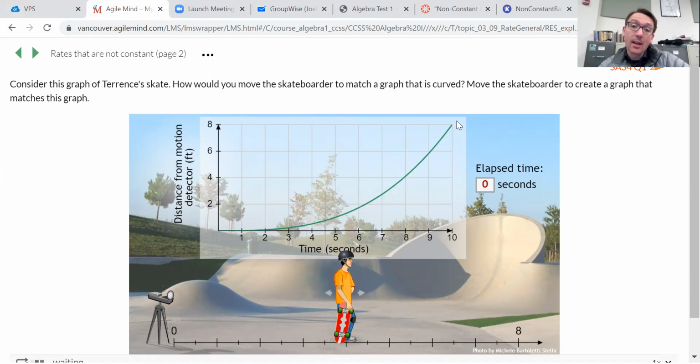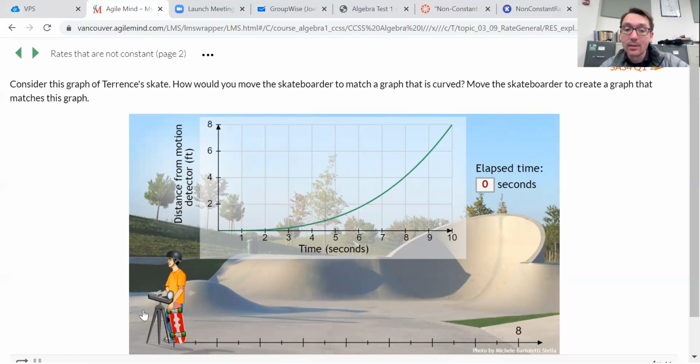Now what we've said is a faster rate. If something's happening faster, it's going to be a steeper line. So notice it's a very shallow curve to the line until it gets steeper and steeper and steeper, right? So that makes me think he's going to start out moving slowly. And as he gets further away, he's moving faster and faster so that the distance gets bigger at a faster rate. So let's try that.